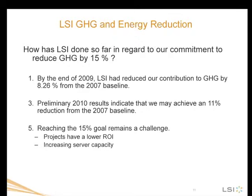And as you've heard here before, one of the reasons is the increasing size of server farms. Our company is very involved in storage, and we have a large demand for increasing the number of servers that we have in our buildings. And that's always a threat, both in just powering the servers and then having to cool the heat that they generate. And today, unfortunately, projects are beginning to have a longer ROI. And when that ROI gets longer, it's more difficult to get the corporation to fund those projects.